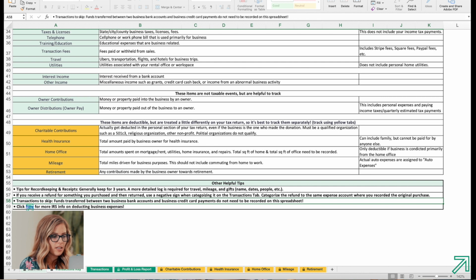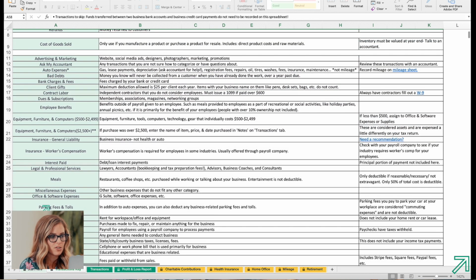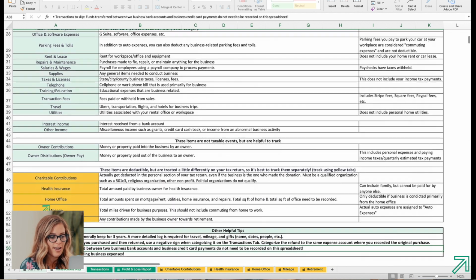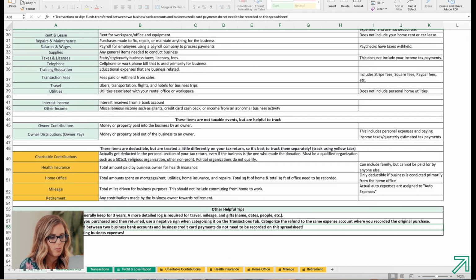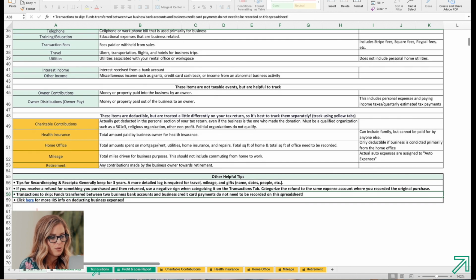And then we have a link at the bottom here to go to the IRS website to look at more detail about all the deductible business expenses. You shouldn't find anything there that's not here. These are really all of the types of expenses and transactions that relate to you. But if you really want to just nerd out and dig right in, you're more than welcome to check out that link right here. So let's head over to the Transactions tab.